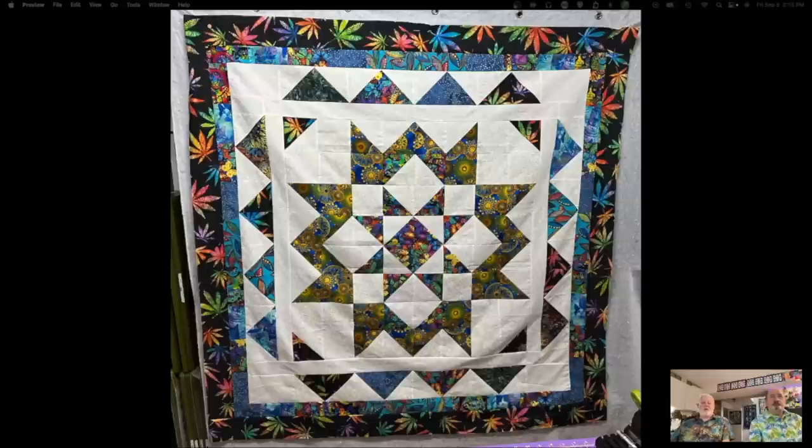Now, I haven't got it quilted yet. It's sitting on Lucy, waiting to be basted and then quilted. I'm hoping I'll get to it next week. I have another quilt, a Christmas quilt that you've seen the top of several weeks ago. I want to get that done too.